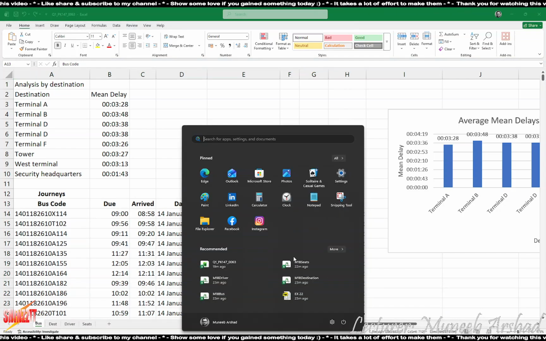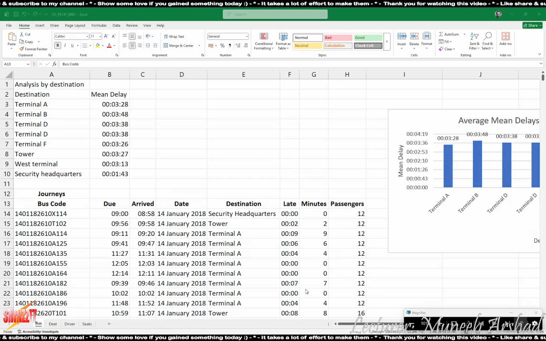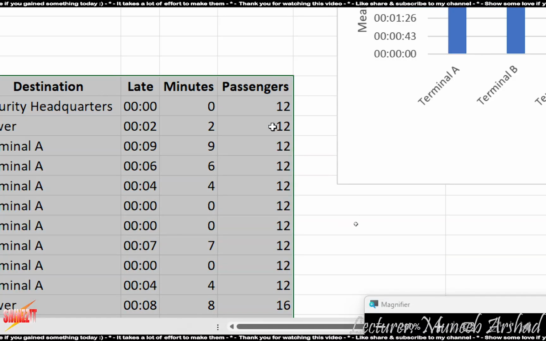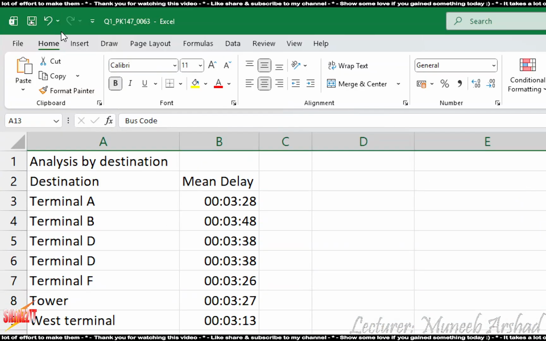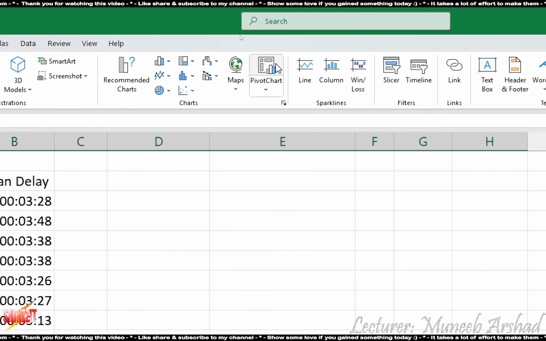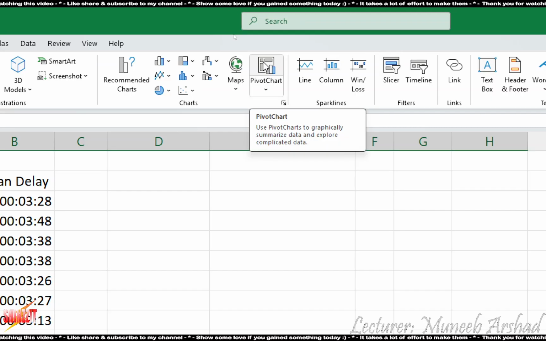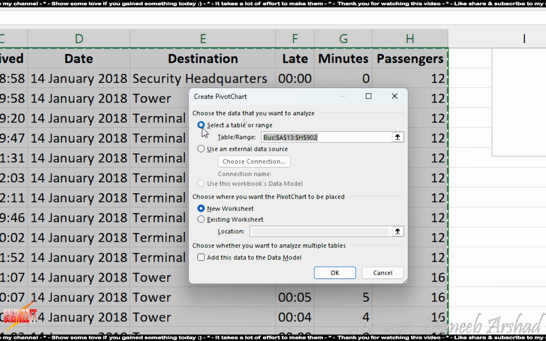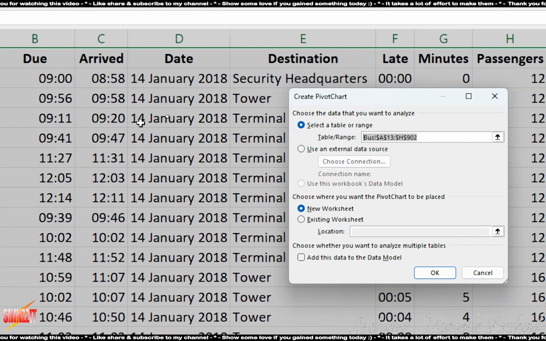You will see in a moment. So you select data, you go to insert, and over here you'll get to see pivot chart. Okay? When you click on it, it says the first requirement is select a table or a range. So we have already done it. We are to consider that pivot table based on this range. Fine. You can also use an external data source. We're not using an external data source. We're taking the data from this sheet.